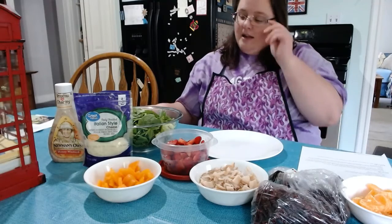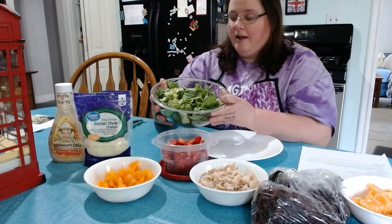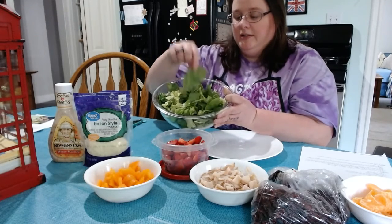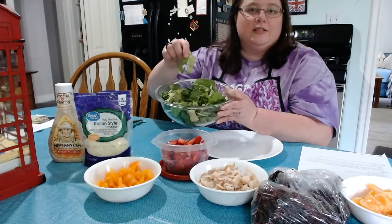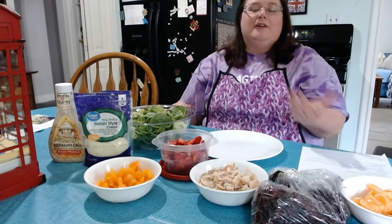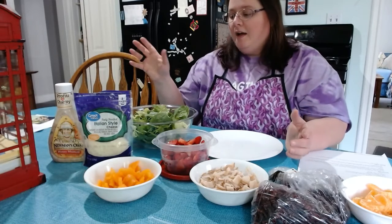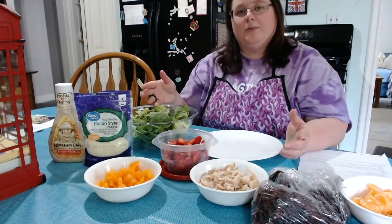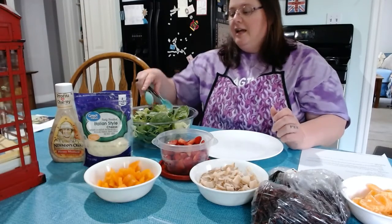So, like with most salads, I've got a plethora of greens cut up. I did a half and half combo. So I've got spinach. Spinach, good for you. All kinds of nutrition there. And I've got the less nutritious and more boring romaine. I like the romaine because it adds that crunch, right? Nothing like eating a fresh salad. You expect to have some crunch in it. So the romaine definitely has a lot of water content, which is good for hydration too, especially in the summer. So we get nutritious spinach, some fresh romaine, kind of has a nice balance of really good for me and really fun to eat. I'm going to add some of that to plate.